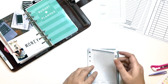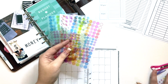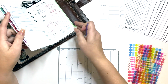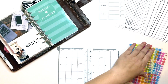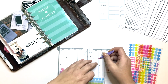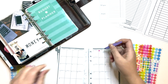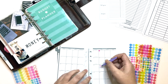Okay, the first thing I do is I have these little stickers. I have 26 pay periods. So I highlight my pay periods, and I believe the last pay period I have is on the 25th. So that means my next pay period for the new year is the 8th. I don't care what color I use, just so you know. So I'm going to start going every other week for the month, placing stickers on my payroll dates so that I know.